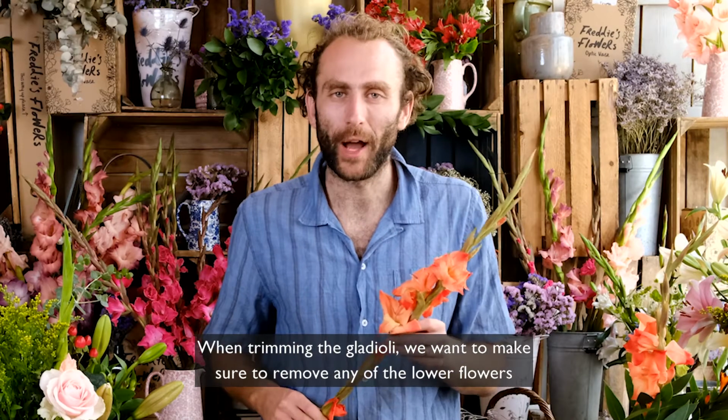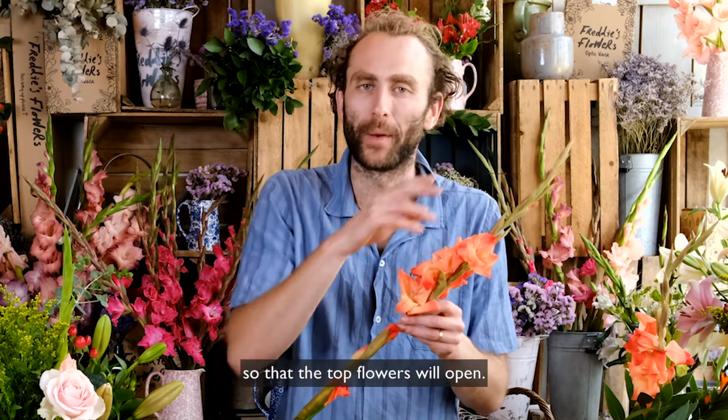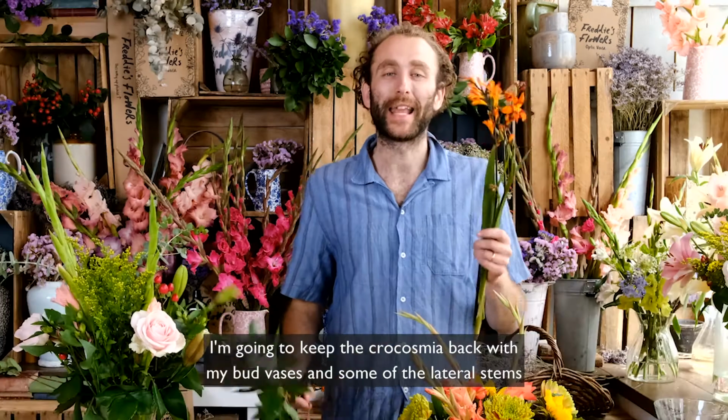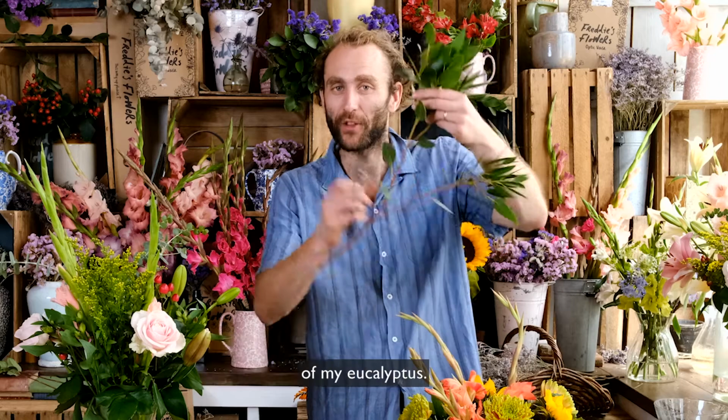When trimming the gladioli, we want to make sure to remove any of the lower flowers so that the top flowers will open, and these will look beautiful scattered on your dining room table. I'm going to keep the crocosmia back for my bud vases and some of the lateral stems of my eucalyptus.